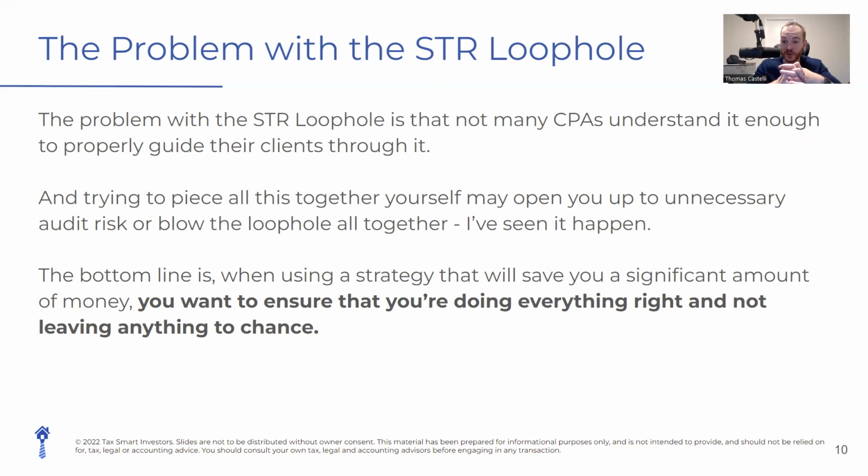I wish more CPAs would know it. They don't. All right. And you could try to piece this all together yourself, right? I mean, you could go on the forum, on our tax group, and learn that an average stay of 7 days or less is one of the keys to the short-term rental loophole. But the reality is there's a lot more to it than just that, right?